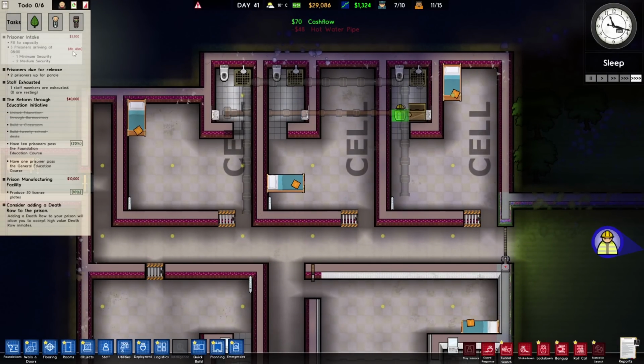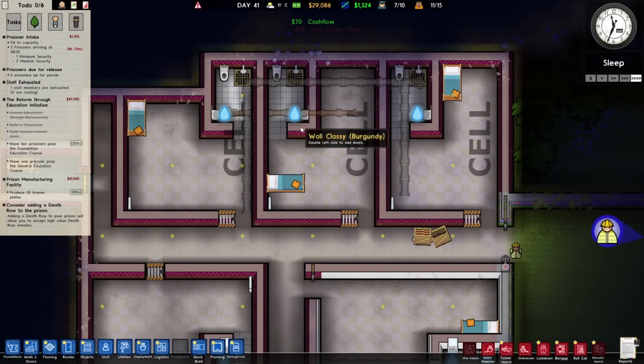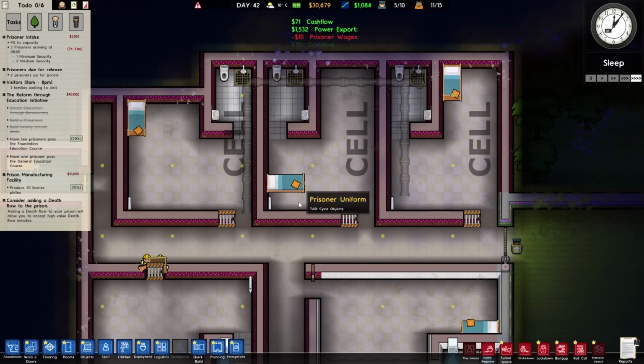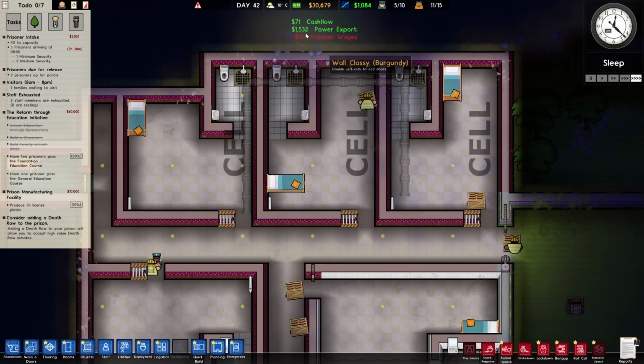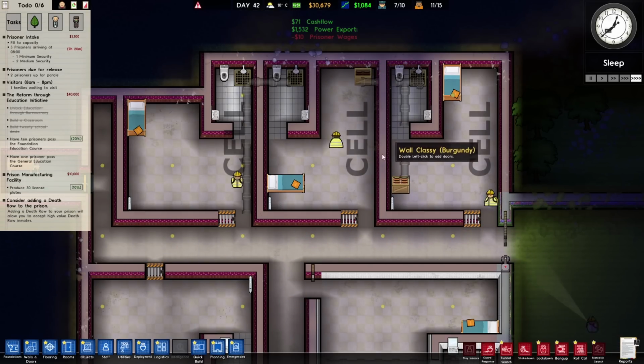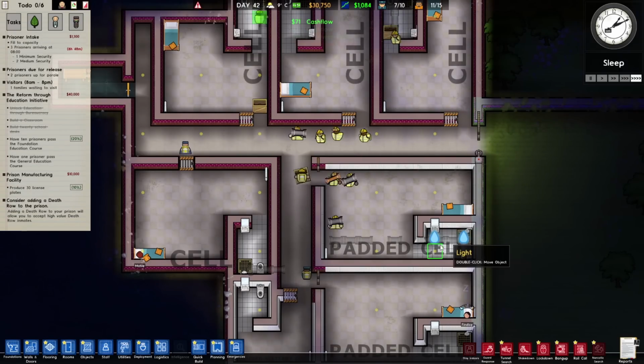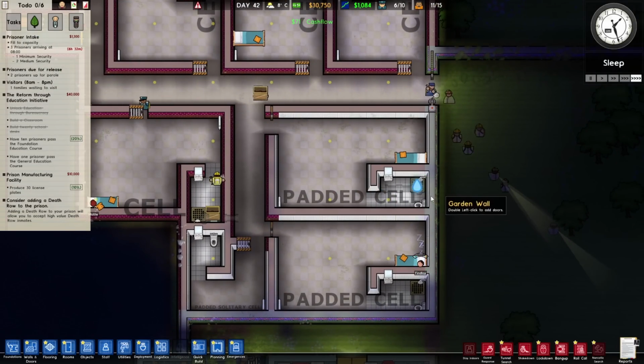And then in, what, 8.5 hours-ish, we're going to get some more people in. We're going to have more prisoners in this prison than we've ever had before, which is very good indeed. And another 1.5 grand comes our way from exporting power, which is marvellous. And yeah, look at this. Everything's being connected up. There's water going to things. There's hot water going to things. This is all very good.